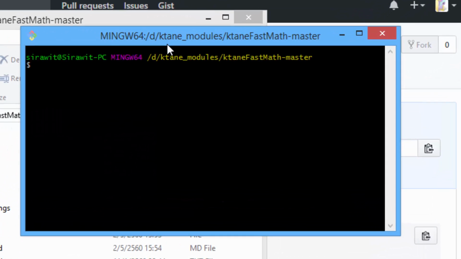If you run the Git software for the first time, what you probably need to do is set your global username and user email. You have to run the command git config --global user.name and put your name here. I'm not going to run that.